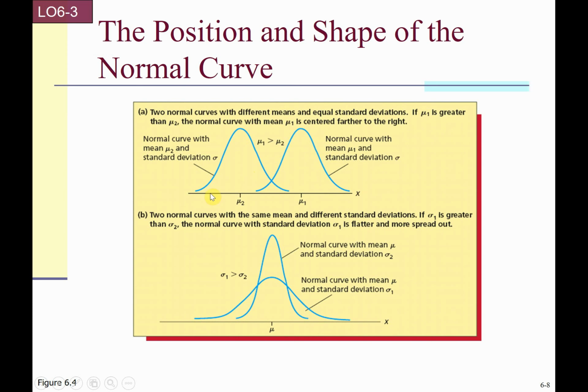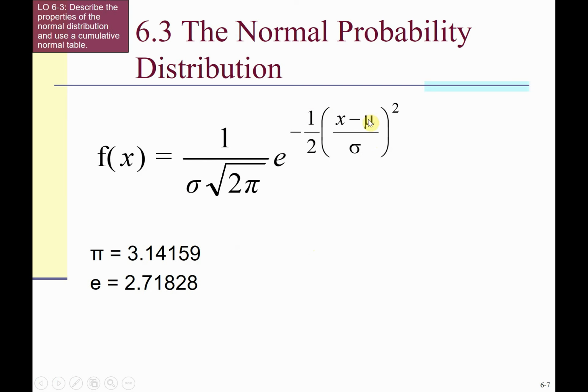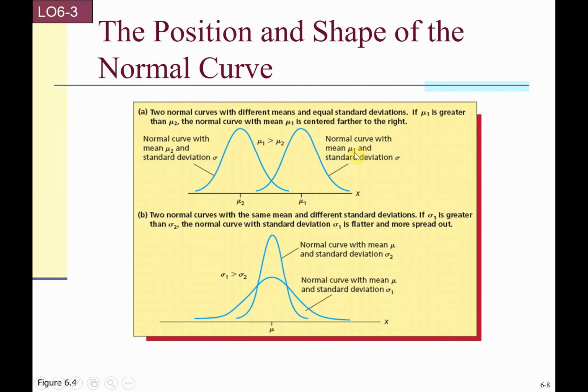It is a value that's continuous, and it goes infinitely this way, infinitely this way. So it never touches the horizontal line, the x value. It has two parameters that define it, the mean and the standard deviation. The mean tells you where it is on this horizontal line. So you can see in this case, the mean of this distribution, mu2, is smaller than the mean of mu1 because it's to the left. So these are both normal distributions, but for this one the mean is smaller.